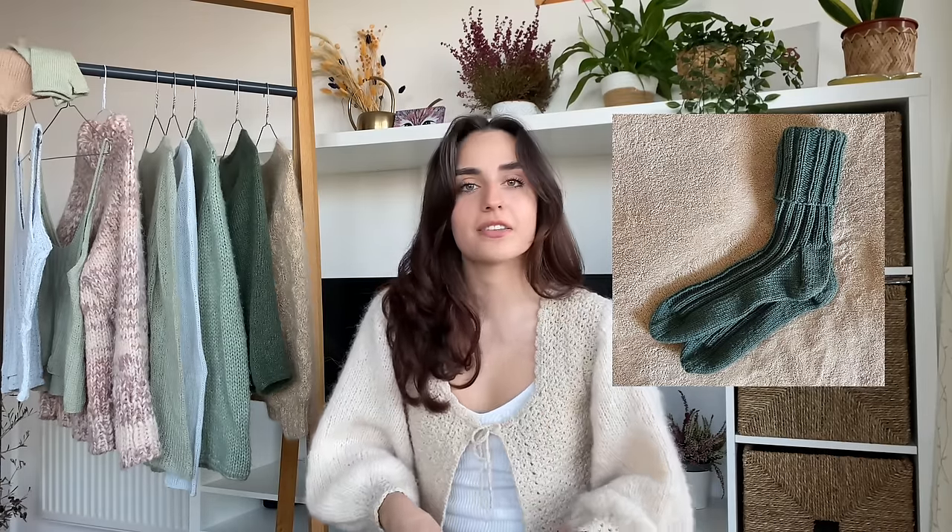When I was putting together the list of things I made this year, I realized there were so many gift knits. The first one is the Sunday Socks by Petite Knit that I knit for my dad, using Drops Merino Extra Fine in the shade 37. This was the first time I ever knitted a pair of socks, so they weren't perfect. I don't love the yarn choice since it's a 100% superwash merino wool with no nylon content, so they're essentially bed socks you can't really wear in shoes. I've also learned the hard way this year that superwash merino really grows with blocking, so I tend to steer away from superwash.